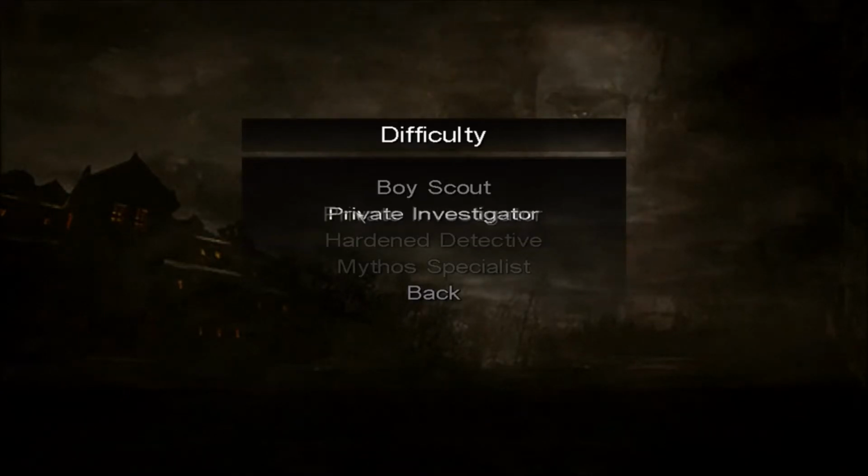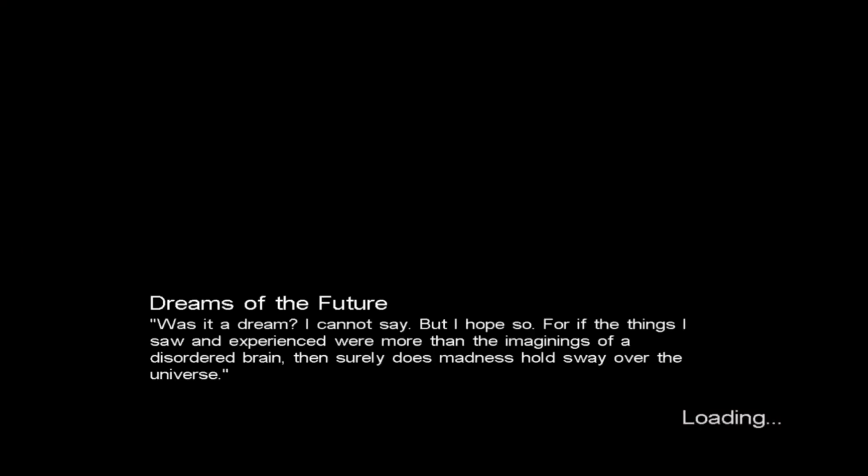So that's this episode's extract, but now let's throw ourselves in. I think I'm going to try the private investigator difficulty, because why not? But here we go. Dreams of the future. Okay, we didn't have time to read that because it's loading. Arkham Asylum, 16th of February 1922.